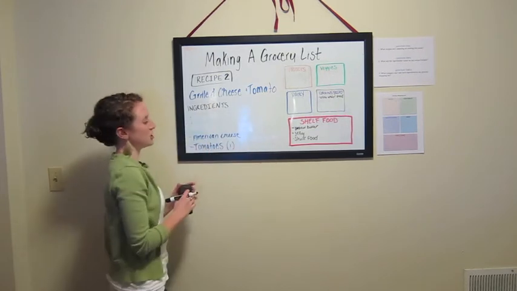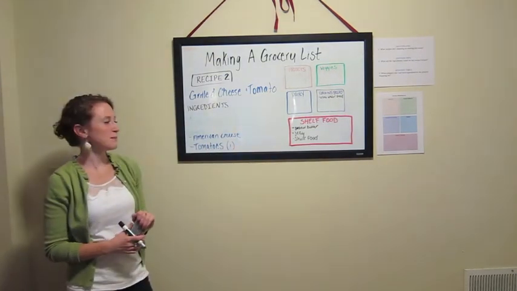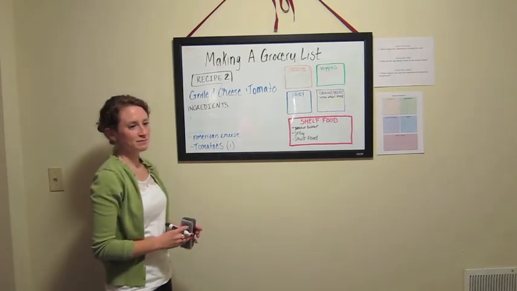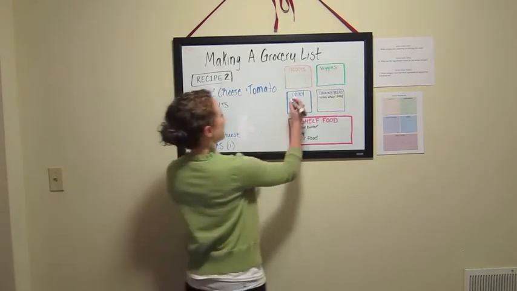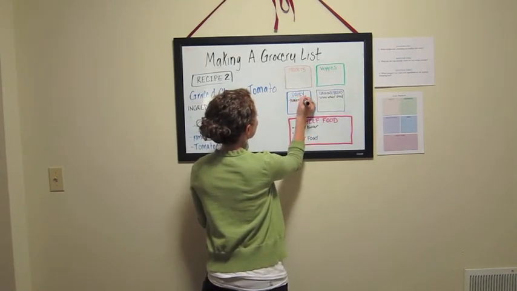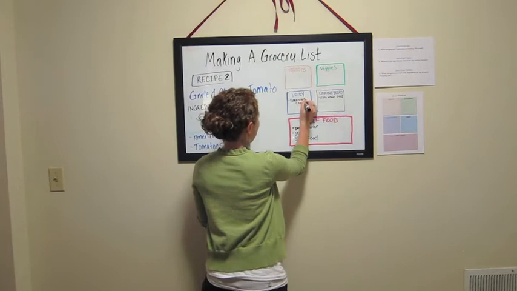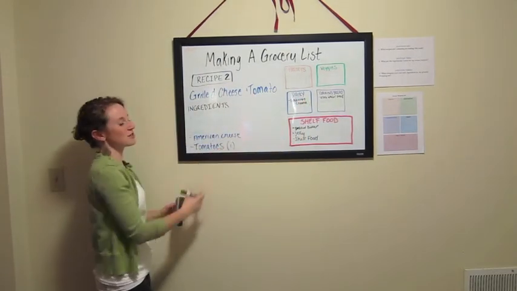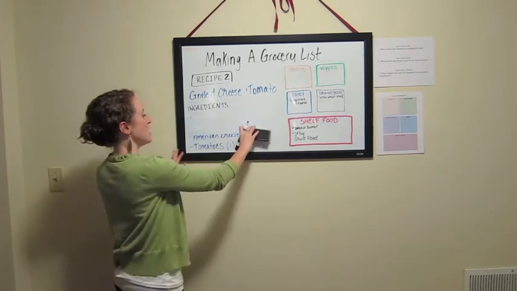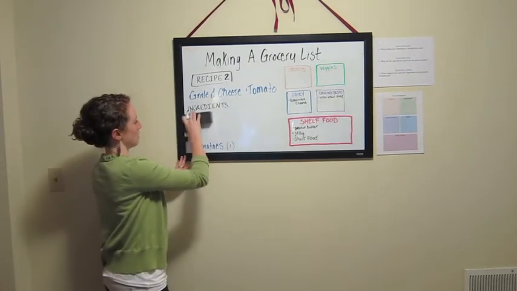What about American cheese? Can someone else help Steve with his recipe? Alex, where would you put American cheese? Dairy. How did you know that? Because it's cheese. Right. It says it right here, cheese. So we know that cheese is a dairy. We learned that last week in our nutrition unit, and we can put it right under our dairy products.